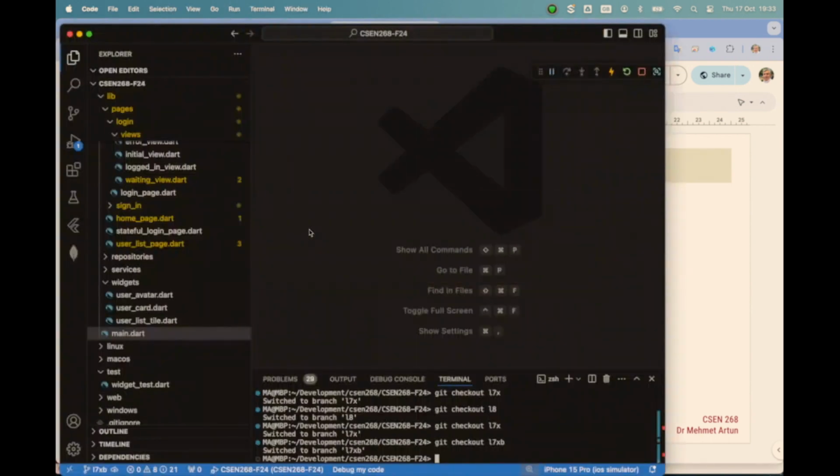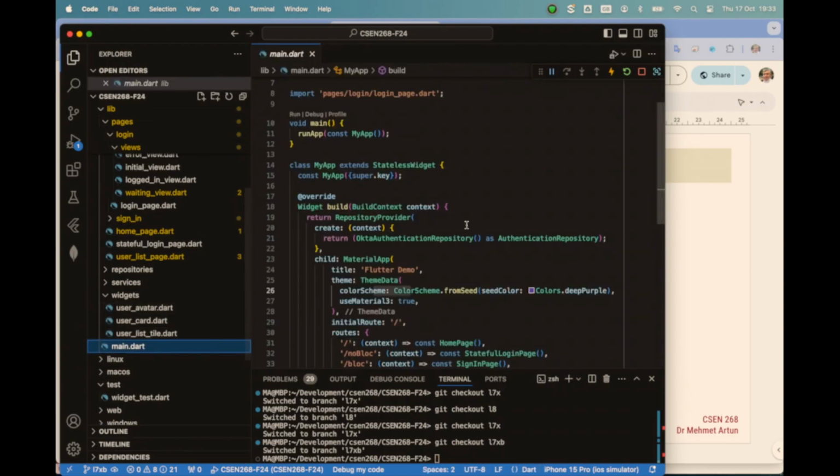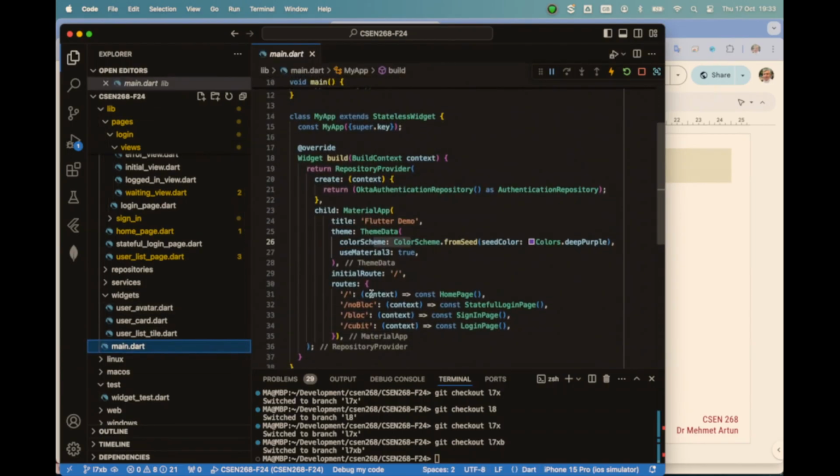so let's go to our code. In our code, this is where I've defined these routes. And the important bit is how I'm actually switching.